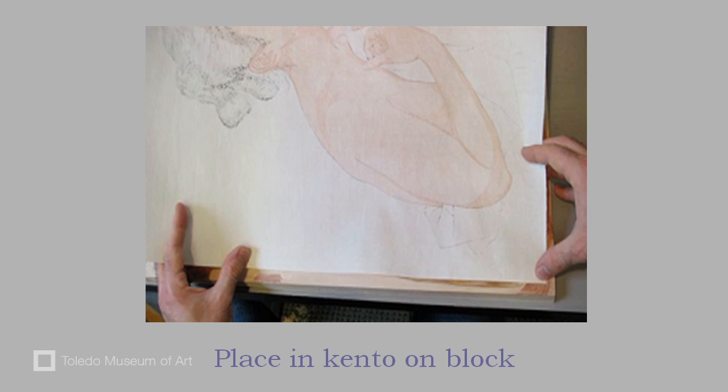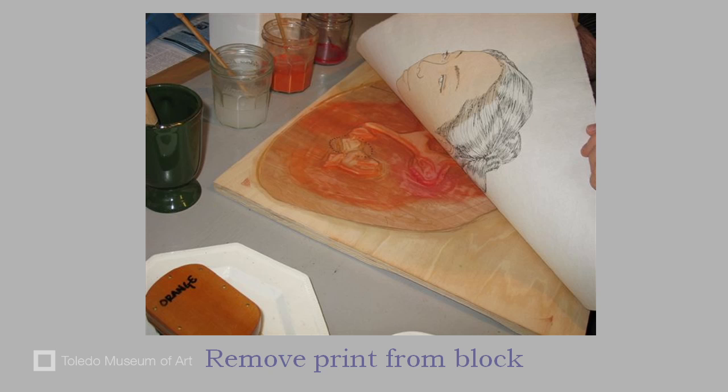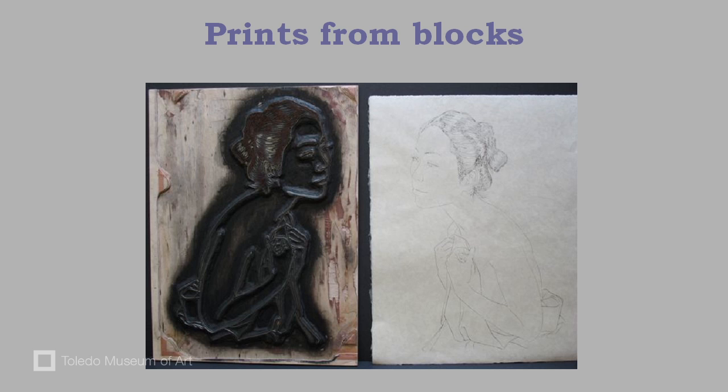This is the key block on the left-hand side. So that's the outline block in black ink, and the impression that it makes, which is quite a pale impression in this case. That's the flesh tone, and the flesh tone area printed onto the block. Obviously, everything's in reverse. So when you're carving, you're working in a reverse image to the final image that will be produced. And that's a shading area to give a three-dimensional roundness to the arms and a little bit of color into things like the ear and so on of this particular design.